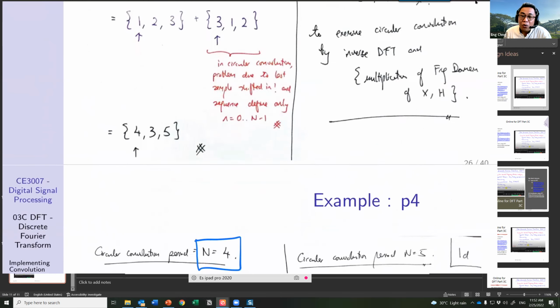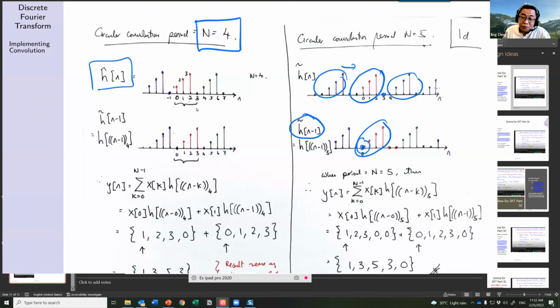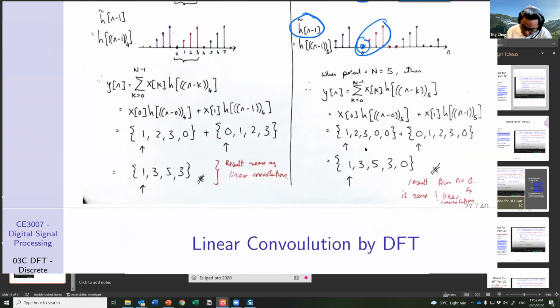All I'm saying is that all we need to do is to pad zeros before we repeat. And if we pad enough zeros, the shifting would not cause a problem. Okay, so now let's try. We are now using circular convolution with 4 samples. So you realize that the first guy will generate 1, 2, 3, 0. The second guy will also generate 1, 2, 3, but since it's delayed by 1 sample, the 0, which is padded on the left, gets shifted in. But since it's 0 shifting in, it doesn't affect the answer, and therefore we get this correct answer as in linear convolution. Okay, that's the trick.